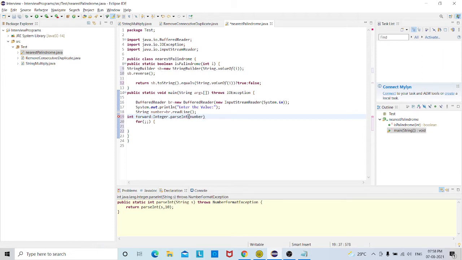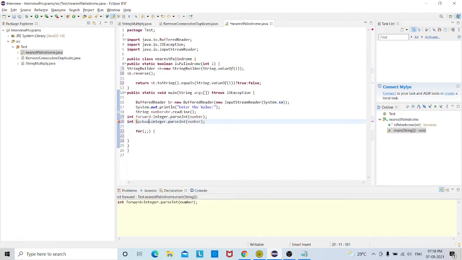We are passing the input number and storing it in a variable forward. Again we are creating another variable backward, and in the backward direction, we are storing that number in the backward variable. We have written an infinite for loop. Here we need to write a breaking condition: if you are able to identify the palindrome number, then the loop should break.